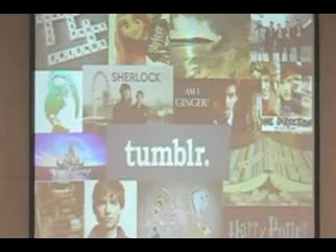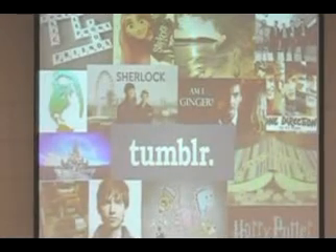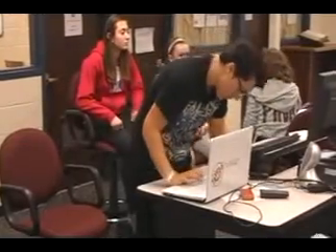Tumblr is not something that we have allowed here at school right now. Isabella and Emily kind of took it a step further with their presentation. Since they can't show you physically here how the site looks, they took a number of screenshots from their own Tumblrs at home. So he's going to be talking to you about videos.